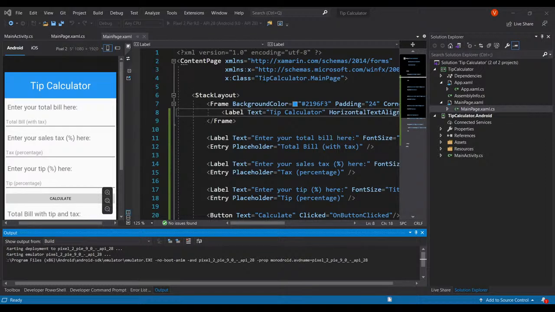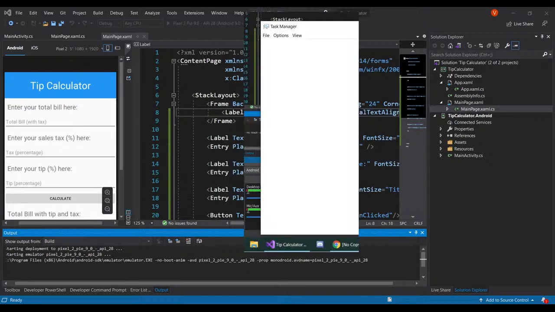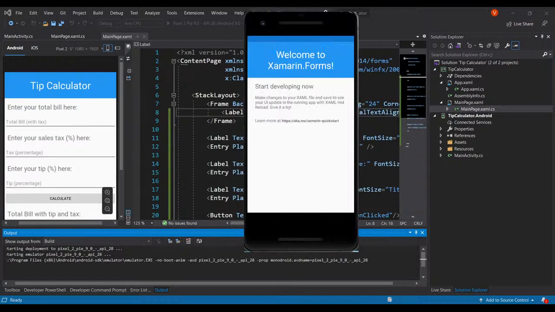Here, how about this? I will try to fix it, so that I don't bore you with me just rambling on about random things. Yep, I will try to fix this emulator ordeal. Make sure I get Task Manager open.